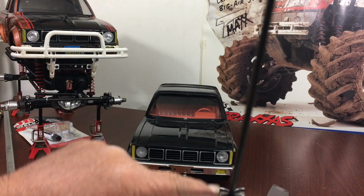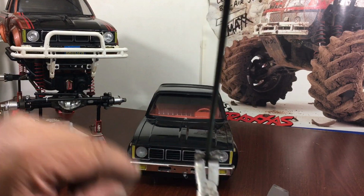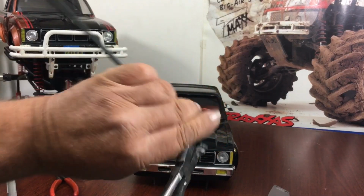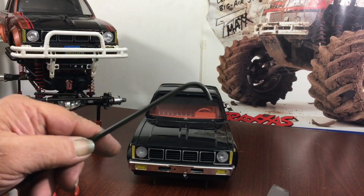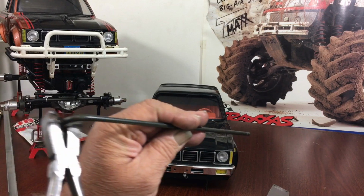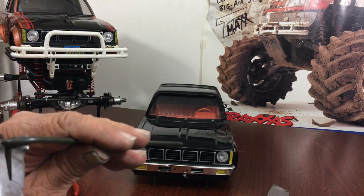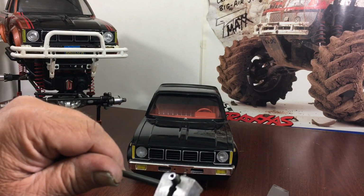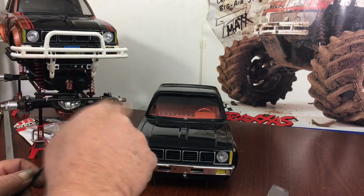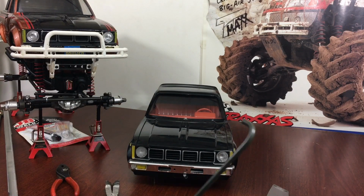Now you see you got two dies here. You can either squeeze it and turn it to the left, or you can squeeze it and turn it to the right, if you know what I'm saying. It doesn't matter. It depends on which angle, what you're doing and what you're building. So this is what I did on that.